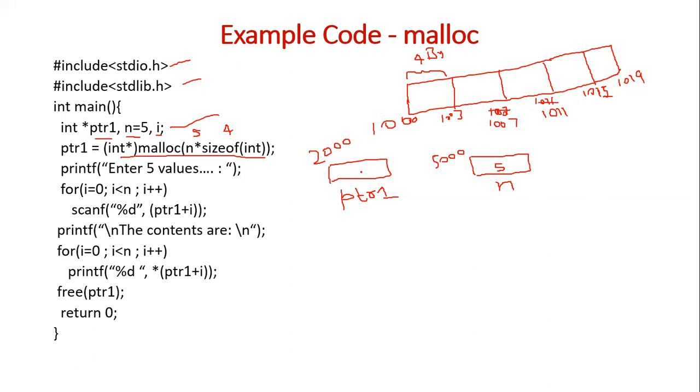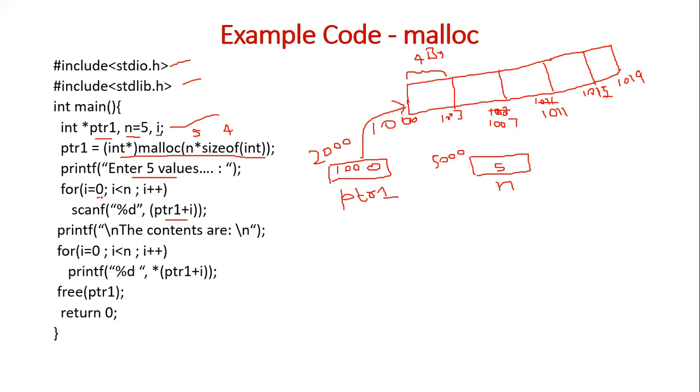And where the ptr is pointing, ptr will be holding the starting address, whatever the starting address, 1000. Okay, so it means that ptr is pointing to the first location. Now we want to read the values for all the locations, and then we want to display them. So we are asking the user to enter 5 values. We are running a for loop for i is equal to 0, i less than n, i plus plus. If you recollect in the last class, that logic we are using. scanf percentage %d ptr1 plus i.